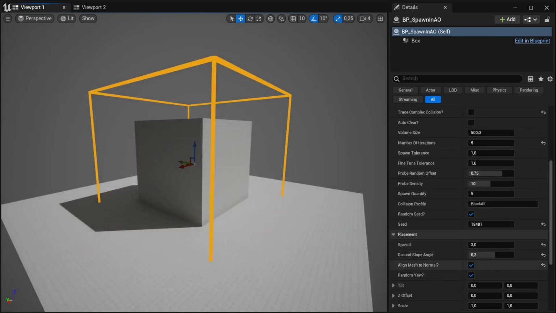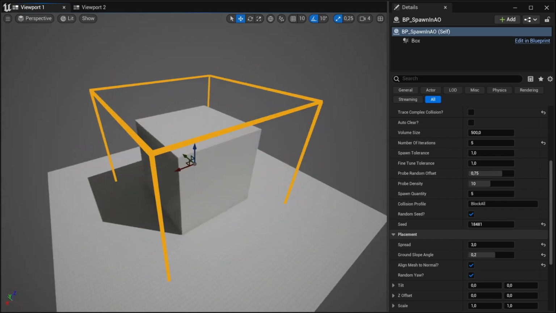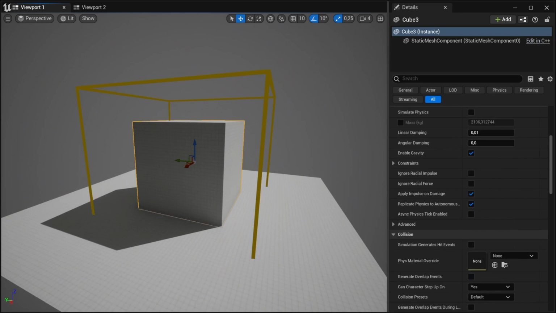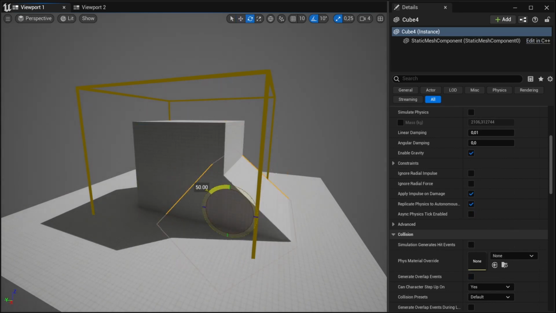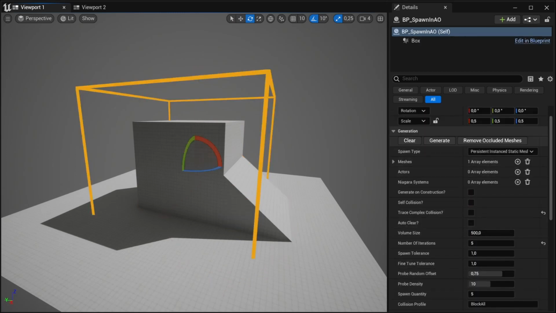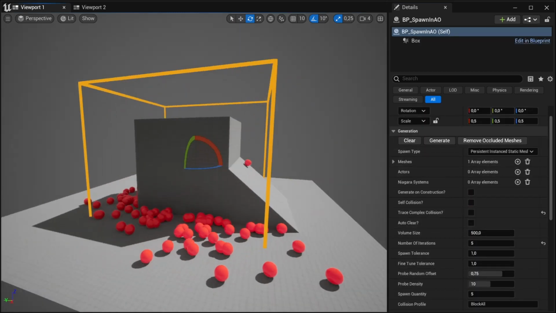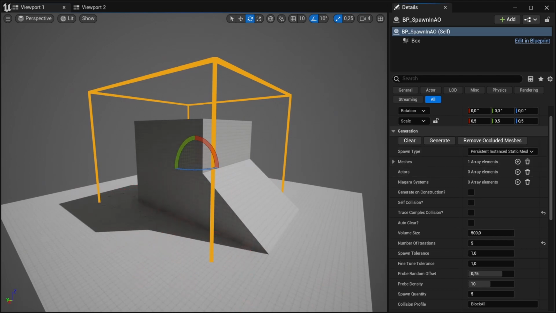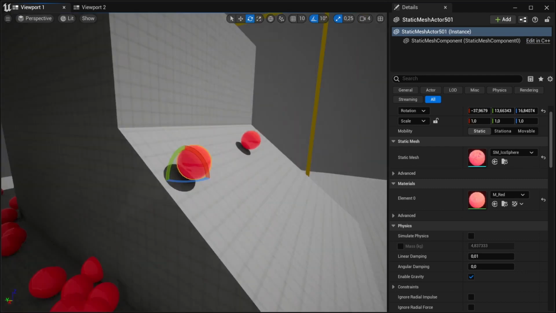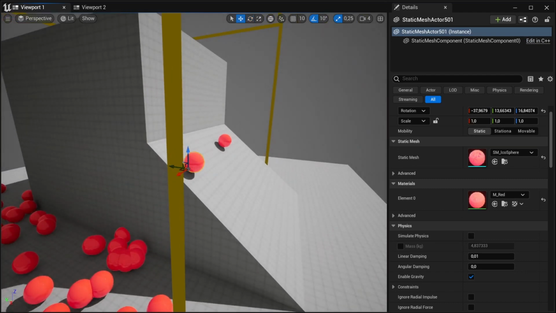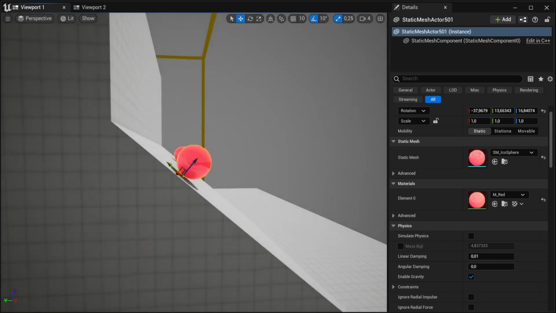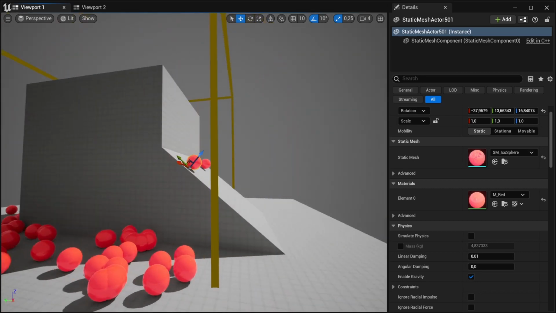And then we have align mesh to normal, and this will align the mesh to the normal where it is trying to be placed. So if we take the ramp again and align the mesh to the normal, we can see, actually let's spawn in a static mesh actor, and we can check out this one, for example, and we'll check the local z-axis. You can see that this one is aligned to the normal of the ramp.